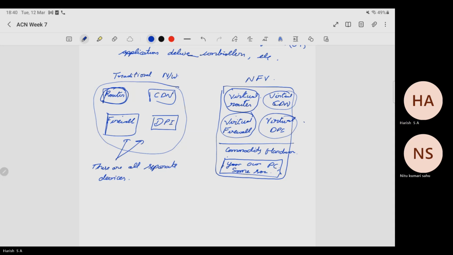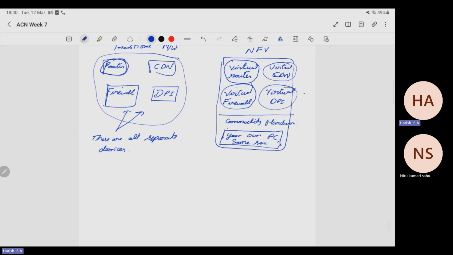So what is important to note here is that you are taking functions that are happening inside a network, okay, and you are writing their equivalent code. So router becomes virtual router, right? So you're taking the function of the router. Router has some function, right? What is that function? It is routing. Routing is the function. So router has a function, and you take this function and you write your own code. I'm explaining in a very layman's way, right?